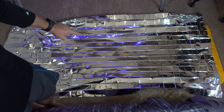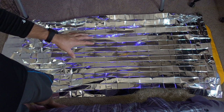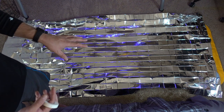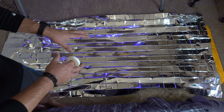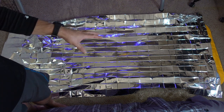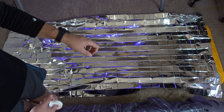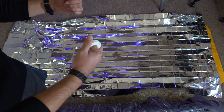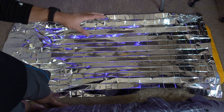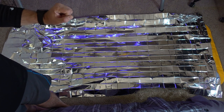The mylar blanket in this case is actually bigger — wider — than the sleeping pad, which is a 25-inch pad. That's not necessarily an issue; it's actually a good thing. What you'd do in this instance — and I didn't plan it to be bigger, my other mylar blankets are the size of the pad — is blow up the pad all the way, flip it back over, and tape the mylar along the top or side of the sleeping pad. If you're familiar with insulated sleeping pads, there's more than just a reflective piece of material inside them, but this is exactly what it does and it will increase your R-value.